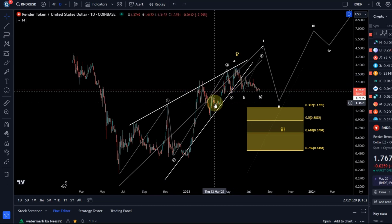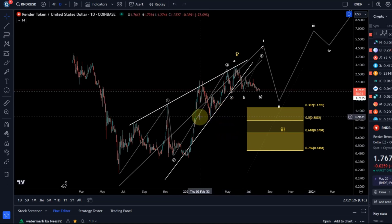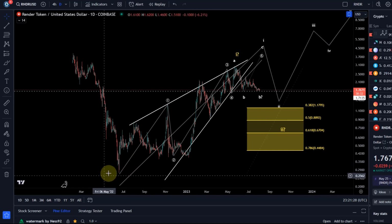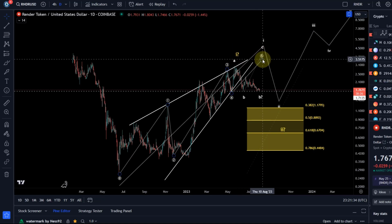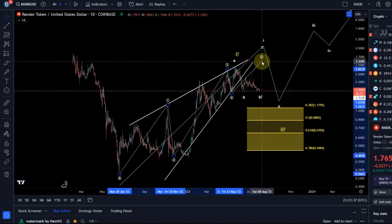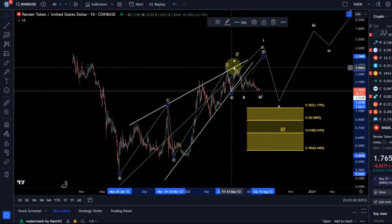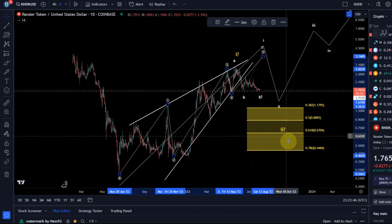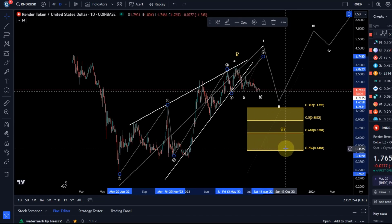Now, I'm not looking at this as an impulse to the upside. It is only a diagonal pattern at best. I only show you bullish wave counts at the moment here because we have a potential 5-wave move up, either with one more high to come, or those 5 waves are already in. Again, it's still not the most reliable one because it would only be a diagonal and not an impulse. However, we can work with it. Only really a break below 45 cents would make this coin basically worthless, because then it breaks below the lifetime 78.6 Fibonacci retracement level, and that is bearish.